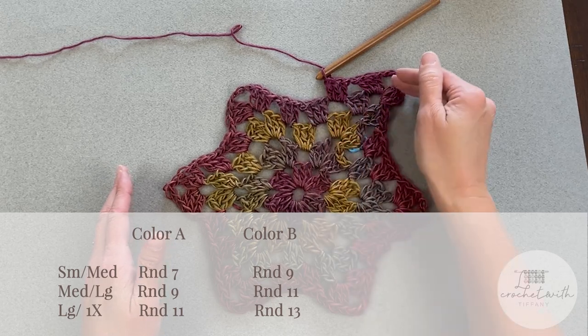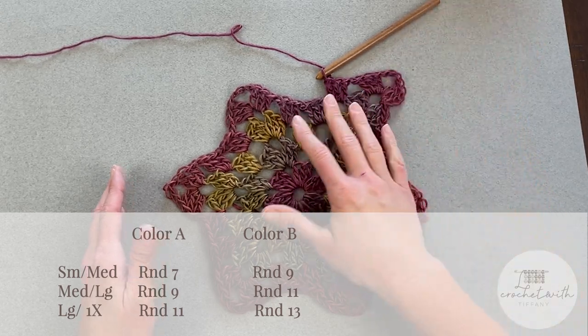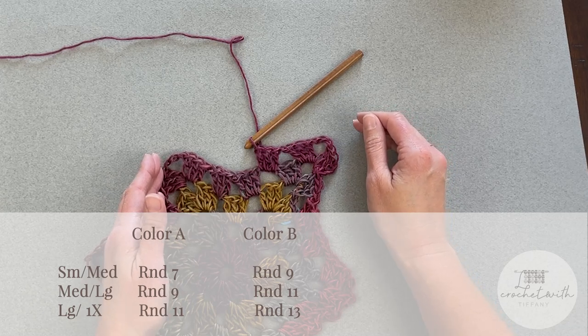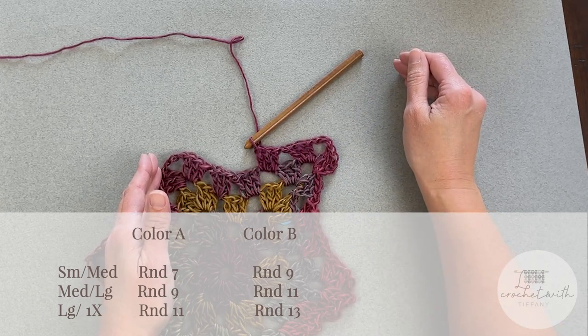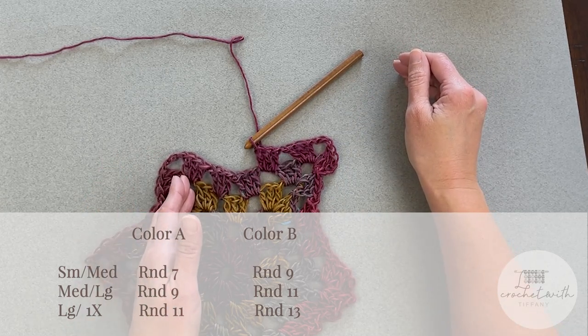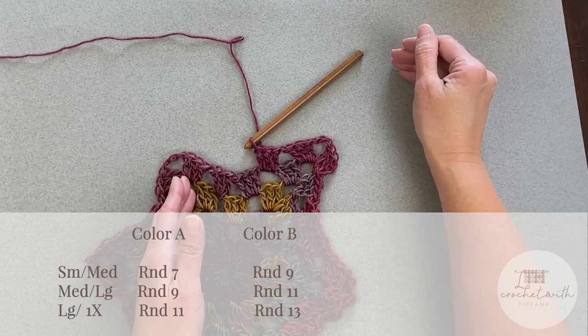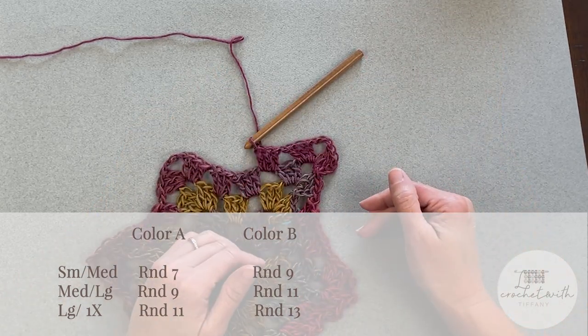You'll work color B through the end of round 9. If you're working a medium large, you will work color B through the end of round 11. If you're working a large extra large, you will work color B until you've worked the end of round 13, and then you'll switch to color C.